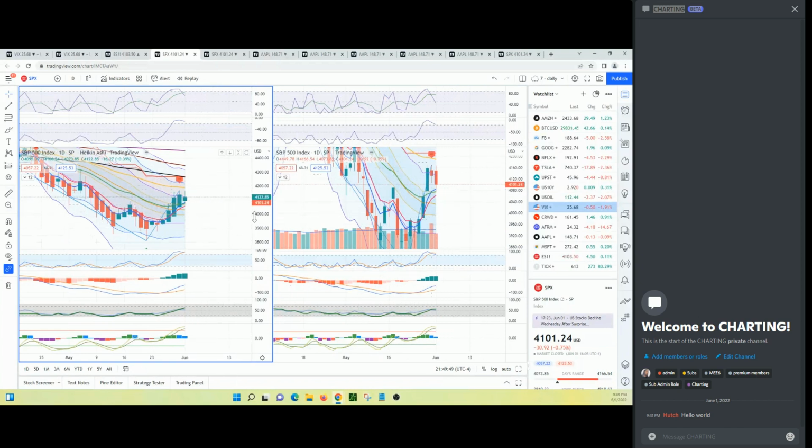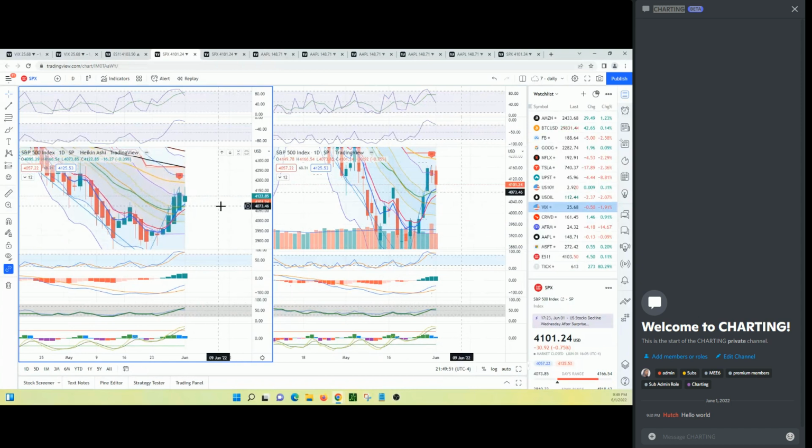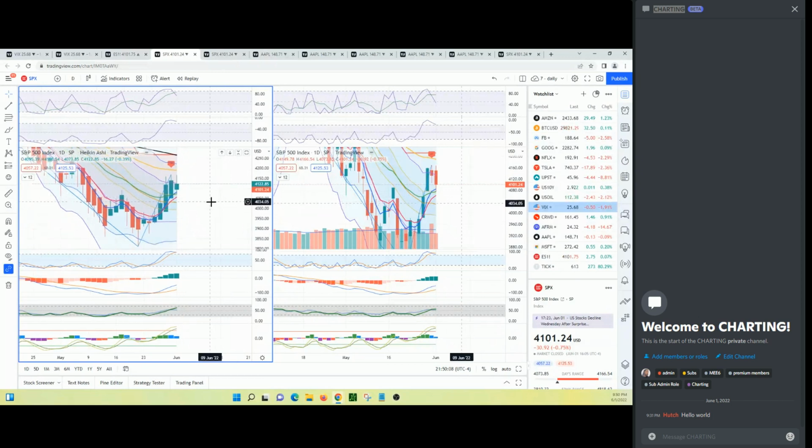Again, I'm looking for a test of the 8 here. If the test of the 8 comes through, and then if the 8 fails, if the 5 fails, we're looking for a push into the 8 this time. The 8 is sitting about 40.60, and I want to get this tested. If we break below there, we are looking for a push into 40.30. And if we come back into 40.30, then we are most certain to hit 400 again.